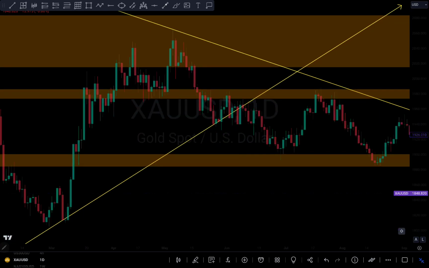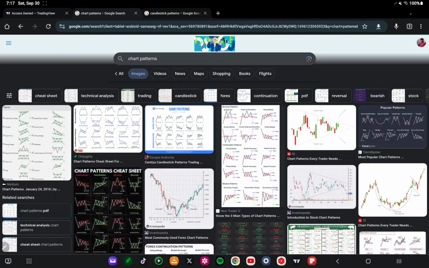So now let's say I use chart pattern and I use candlestick. Let's now go to Google and look for candlestick and chart pattern to explain a little bit about how you can add that to marking up your charts, right? Let me explain just the basics of chart patterns, because you can also use that to analyze and mark up your chart.